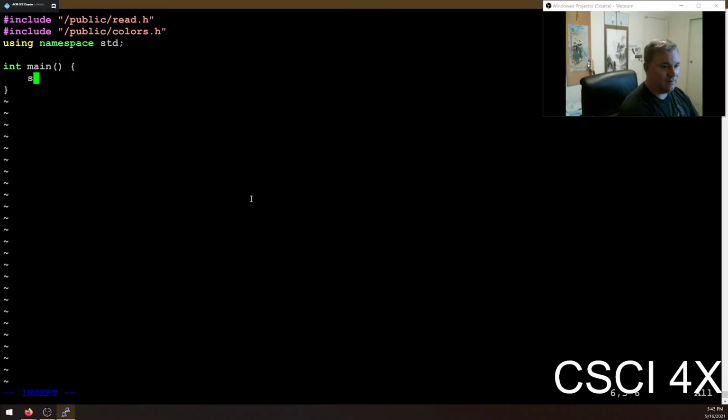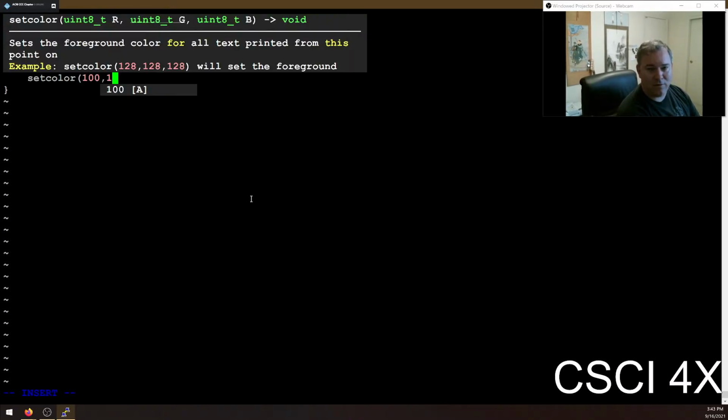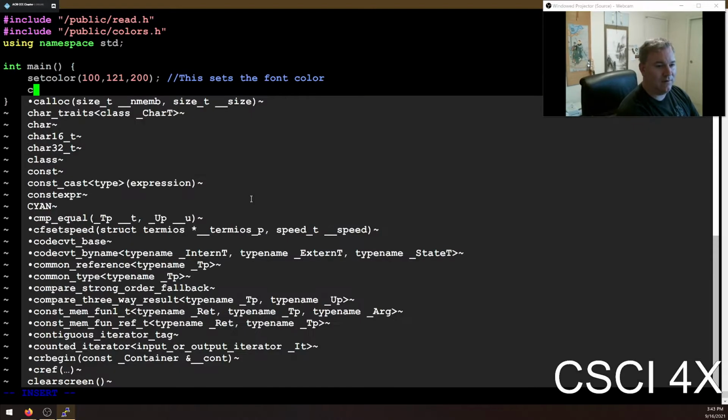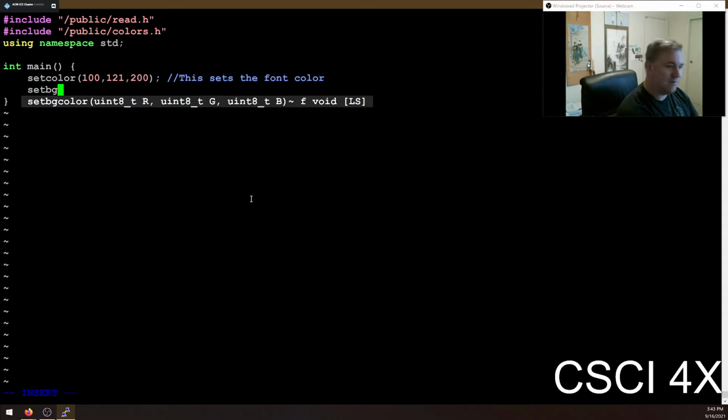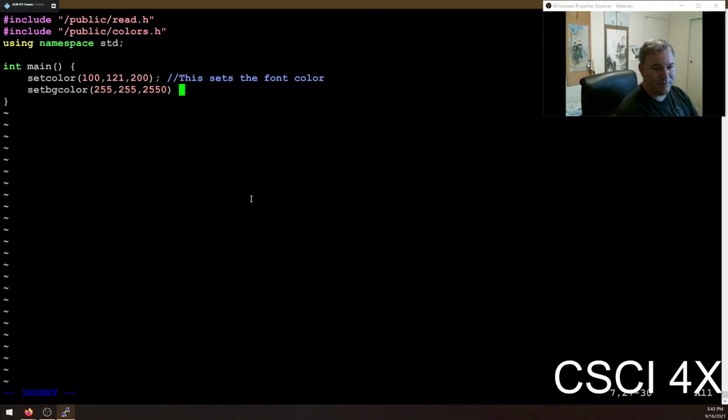So you can do something like this. Set color, 100, 121, 200, I don't even know what color that is. This sets the font color, and then you can set the background color, set BG color to be 255, 255, 255, so that's white.